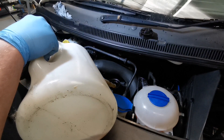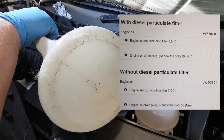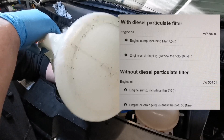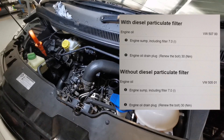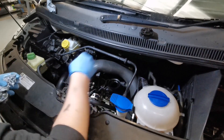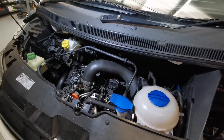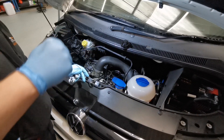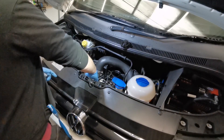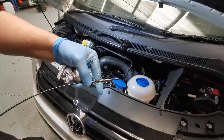There are a couple of variants on which oil spec you can use on this engine, so I'll put them on screen now. When you're happy, put the dipstick back into place, put the cap back on, and start the engine. Starting the engine allows oil pressure to build and the fresh oil can now be spread throughout the engine. You should always start the engine first before checking your oil, and remember you should only do this on level ground. After starting it up, our reading is just below maximum, so I'm happy with that.